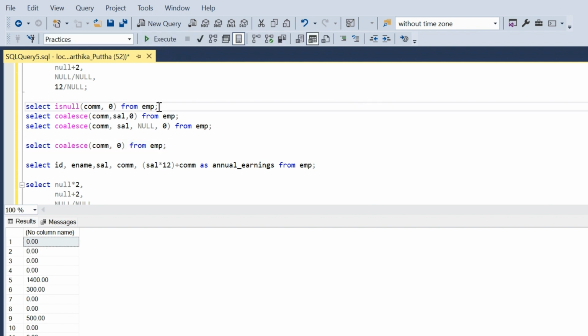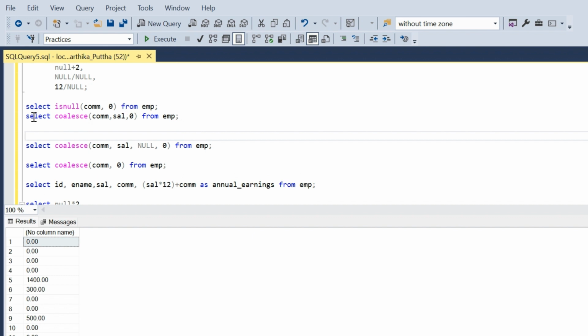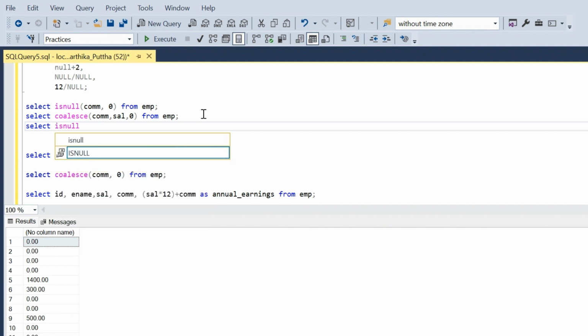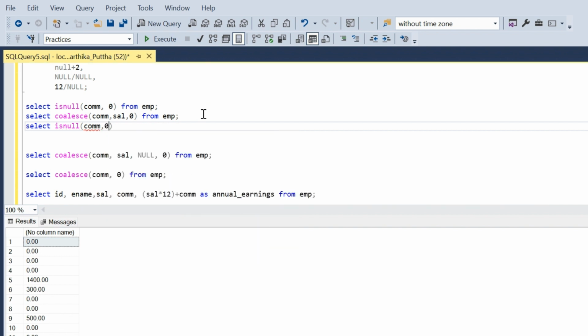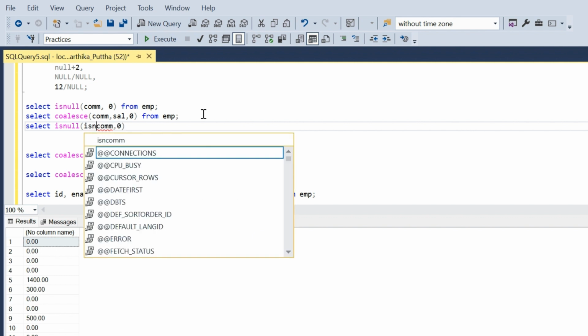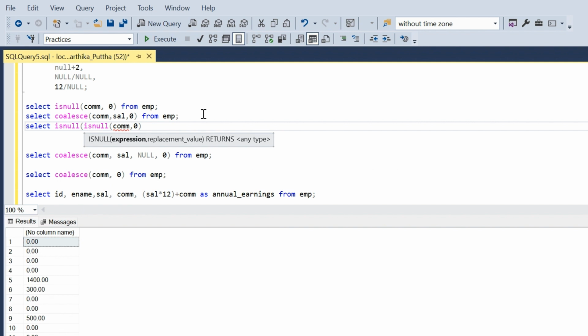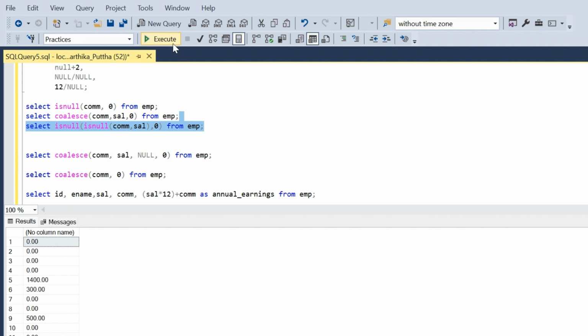This is the equivalent query. This is a CASE expression, so I just want to change a few things. What is the equivalent query for COALESCE salary and 0 using CASE? I'll tell you how to perform this expression with CASE. Select CASE, with the same commissions, comma 0. If commission is null, it should be 0. If commissions is also 0, then again we have to give: if commissions is 0, then it is going to provide the salary from the EMP table. If salary is 0, then it will give 0.